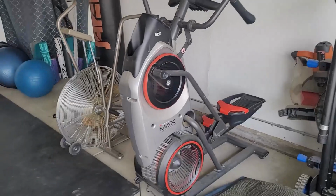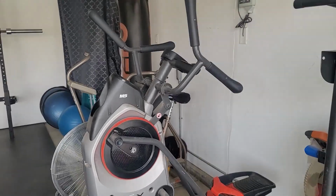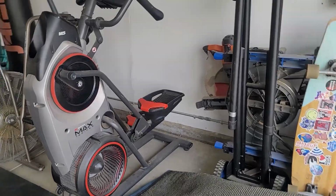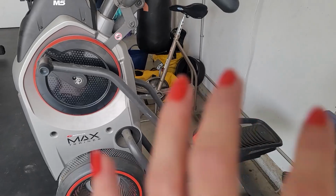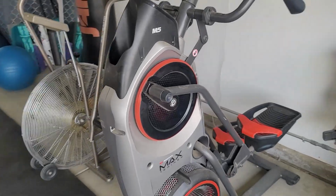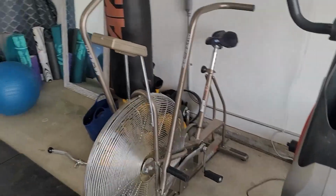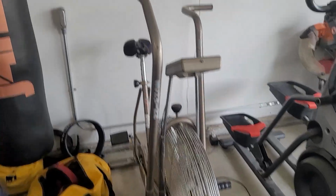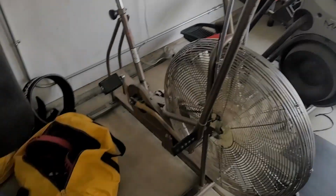Okay, this M5 Bowflex Max Trainer, we just call it the M5, is one of my favorite pieces of cardio equipment because it's low impact. It feels like a stair stepper, but it's just so great. We've had it for 6 years, I believe. It was our very first piece of equipment that we bought. And then over here, this assault bike was given to us, and it looks like it's destroyed. It's not, it works, but it does need some love. And it was given to us, so can't complain.